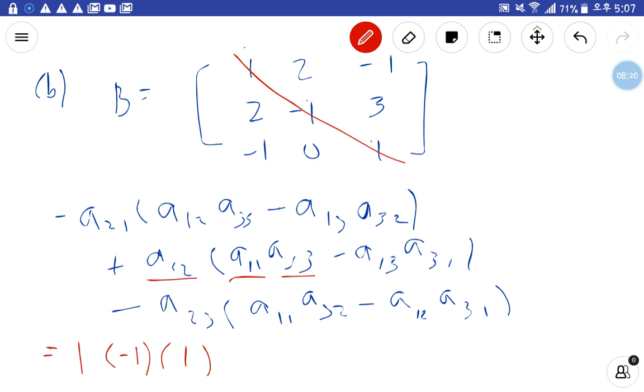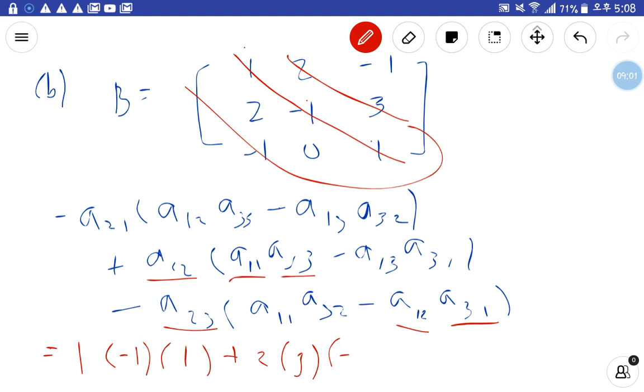And then my next one is what? 2 and 3. I'm going to make another diagram. So I need 3 elements, but I have only 2. So my line continuously goes to here. So when I look at these, that's going to be a 1, 2. I have to find an A12, A23, and A31. So those are exactly same as what we have here. But they're having the double negatives in here, so you end up having plus. So 2 times 3 times negative 1. That's what I have.